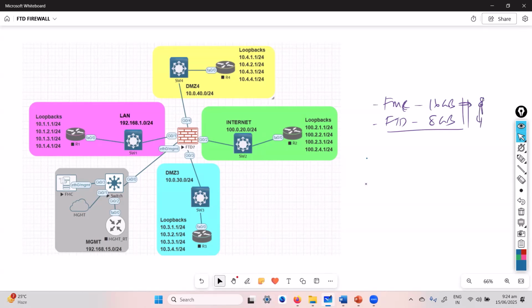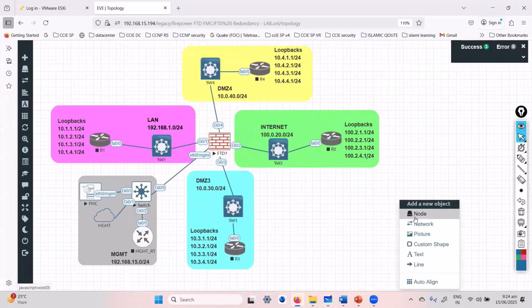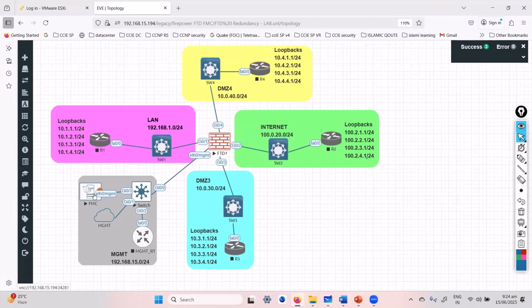As I don't have the limitations, I'm running the VM with 64 GB RAM, so probably I can allocate this where other devices I can add up. So mostly it's a similar kind of thing. That's something you need to keep in mind. So I'm not adding this FMC again because it is already added and it is already booting up. So that's going to take a lot of time.